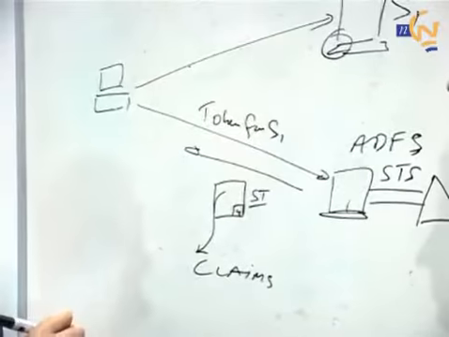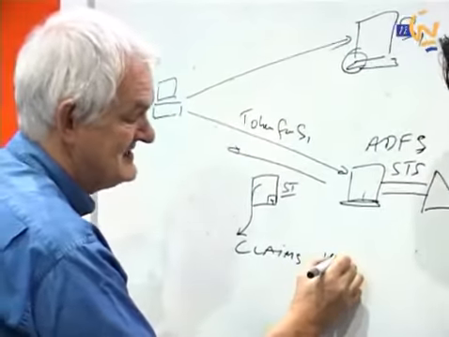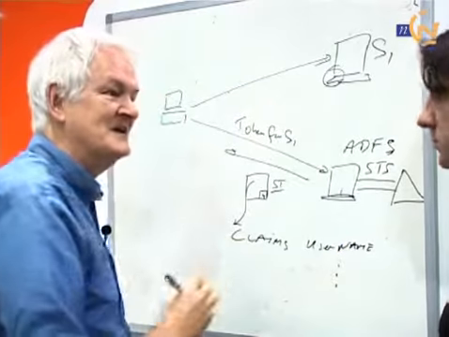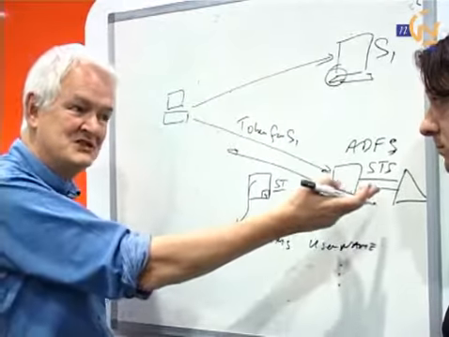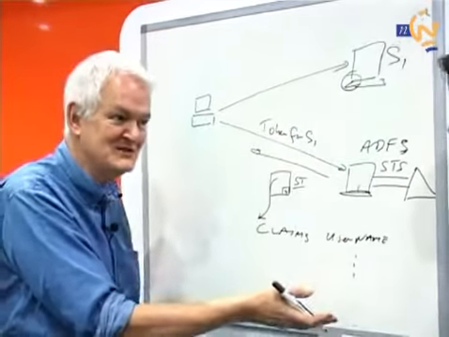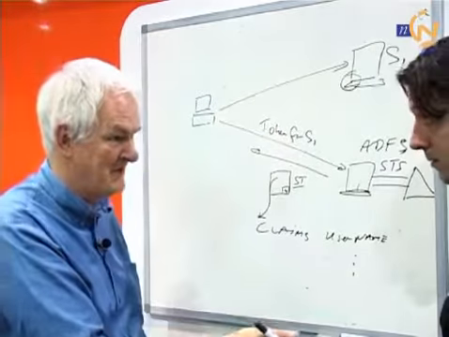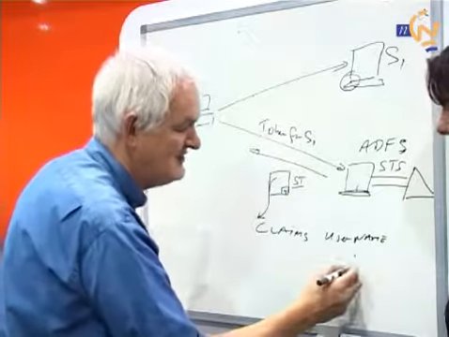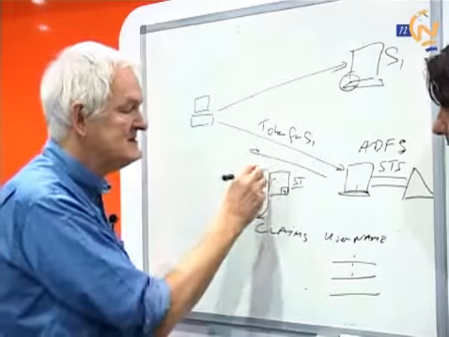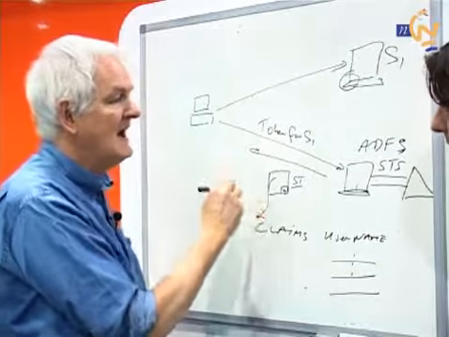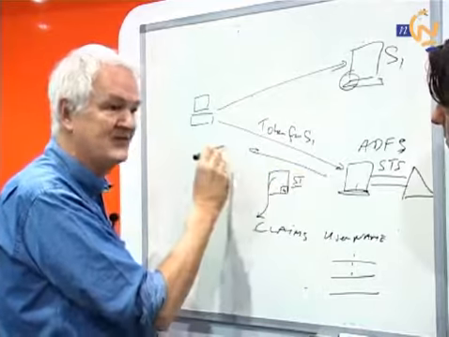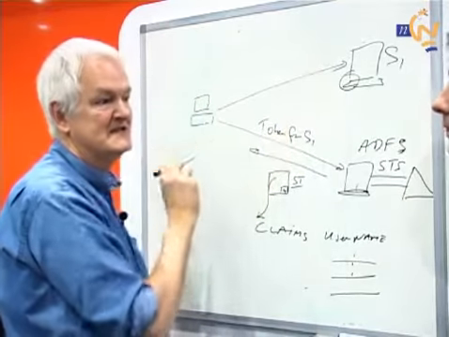And those claims can be the username, and then anything you like. So it could be group membership out of AD, it could be their email address, it could be their manager's name, it could be the fact they're a full-time employee, anything you like. So we can cram that with different claims of different types. And that's all sitting in there, right? And this is actually set up so that we provide the correct claims for this chat.